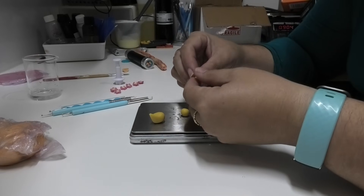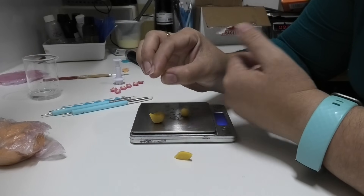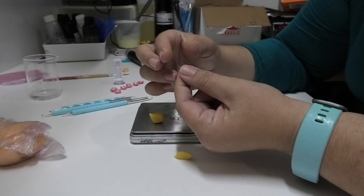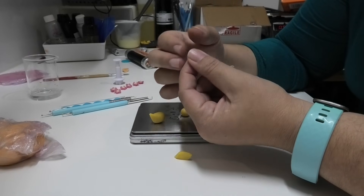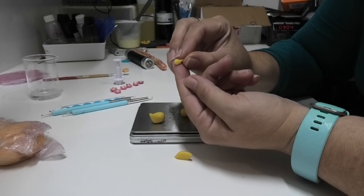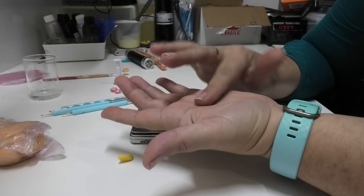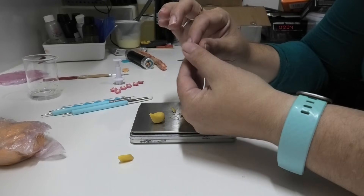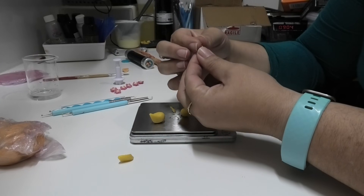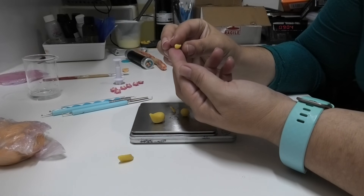With this leftover piece I'm just going to break off a tiny little bit more, kind of roll it round but then flatten it. What I want to do is create another sort of teardrop sort of shape — this is going to be really hard for you guys to see because it's so small. I want a second one of those as well. Rolling it into a little ball, squish it down and then push the end to make that sort of teardrop shape, and then bending that pointy bit up a little bit. Now with this bigger piece that we've got here, I'm just going to take one of my tools that has got a little ball and make a couple of little scratch marks.